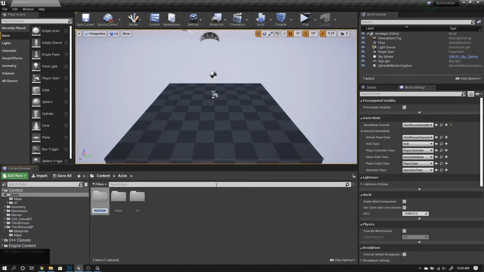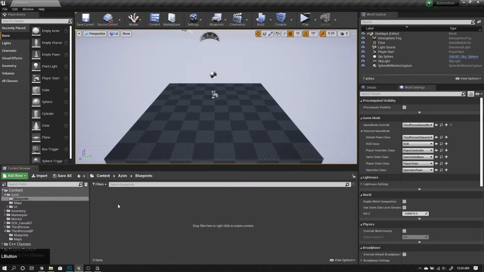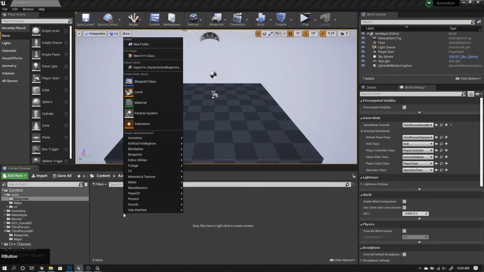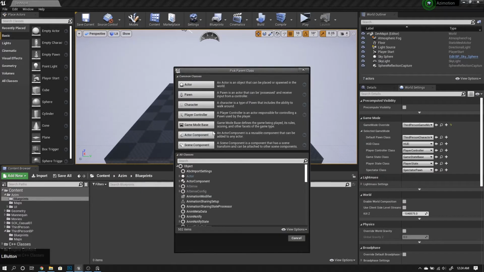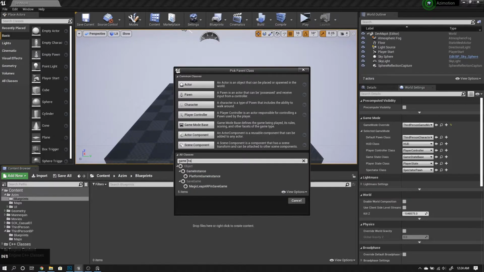I'm going to call this blueprints, and here I'm going to create a blueprint class. The first class that I'm going to create is the game instance, of course.